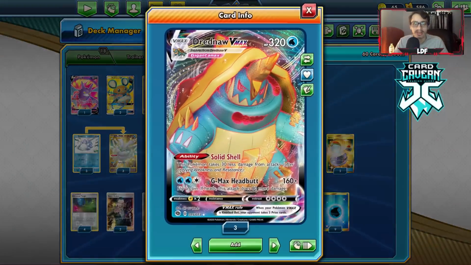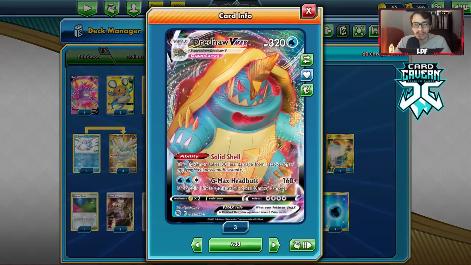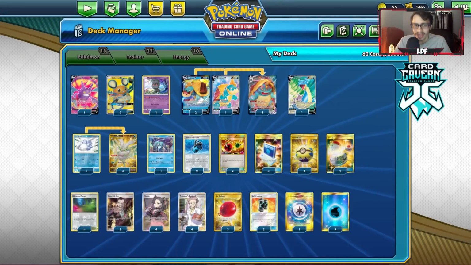And 240 damage isn't bad. I mean, you're two-shotting everything, you're one-shotting quite a few things. Now, 160 damage isn't terrible either. You're still two-shotting a lot of other VMAXs with 320 HP. You're also knocking out Dedennes in one hit, so even though getting Tails is still kind of bad, it's not the end of the world.